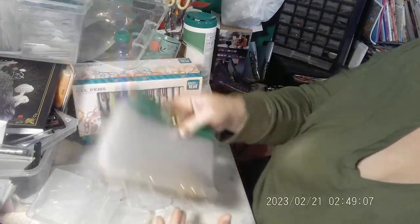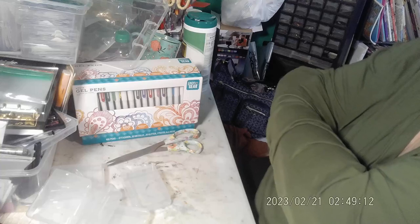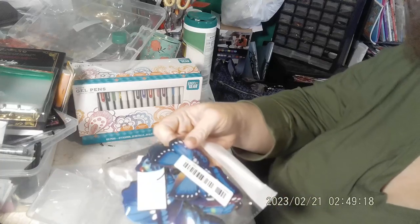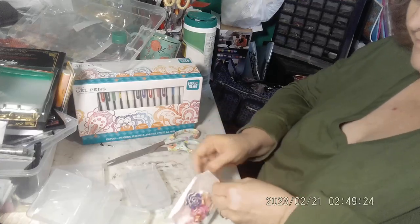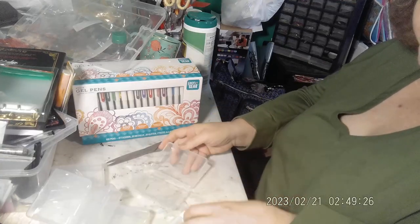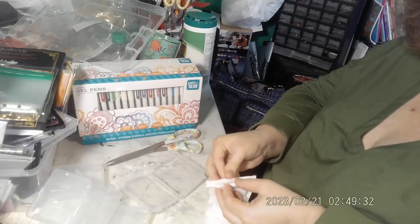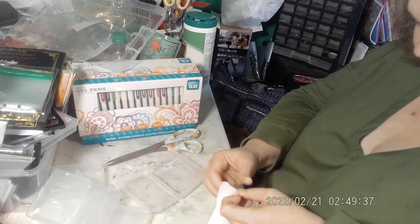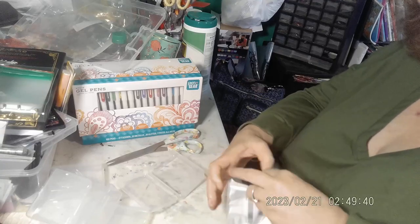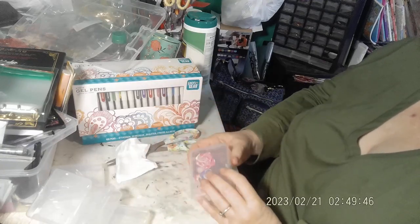Put them in there. They're all ready to rock and roll. Now, let's see what I can get of these down into proper boxes where they're not all in the same thing. I was going to go ahead and put these in one. I usually use them for my stickers, but I'm going to go ahead and put these roses down in it. That got in last order. Maybe if I can get the package open. Put those in there.